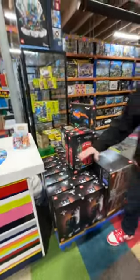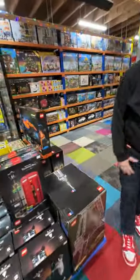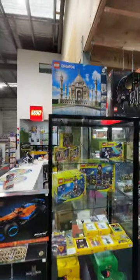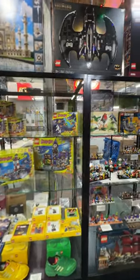We are running low on cats — I know it doesn't look like it, but we are, because this was quite a large pile. They're available in store. We've got the telephone boxes, we've got the Eiffel Tower available in store, Notre Dame, McLaren, Taj Mahal, Batwing, Jazz Club, Scuba sets, and we've also got the birds in stock.